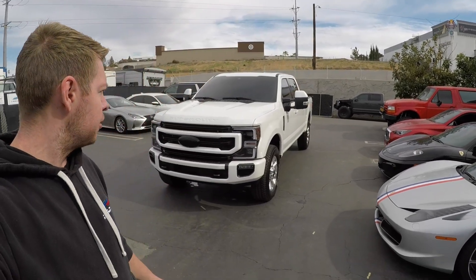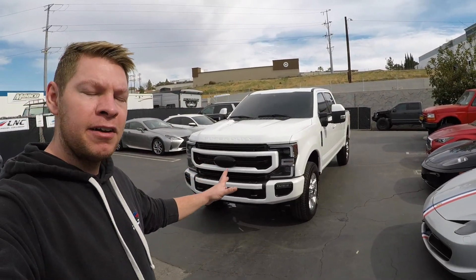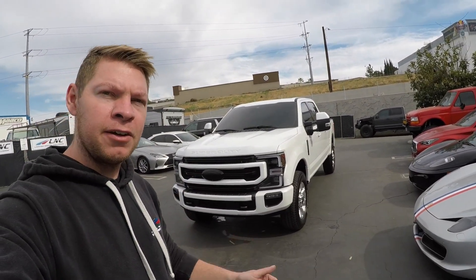We just picked up the truck — it's looking awesome. Everything looks super clean, everything came out perfect. Super happy with the job. Our part is done. I think the customer has some wheels and suspension work he's gonna do, but for the chrome delete, we got rid of all the chrome. It ties everything in together, looks super clean. Definitely one of a kind — haven't seen one done like this before. It's gonna look sweet.